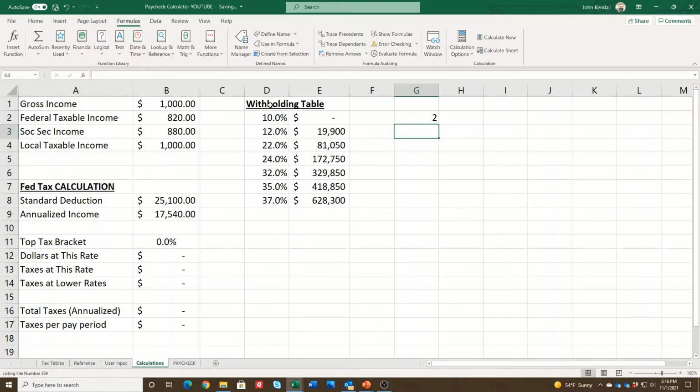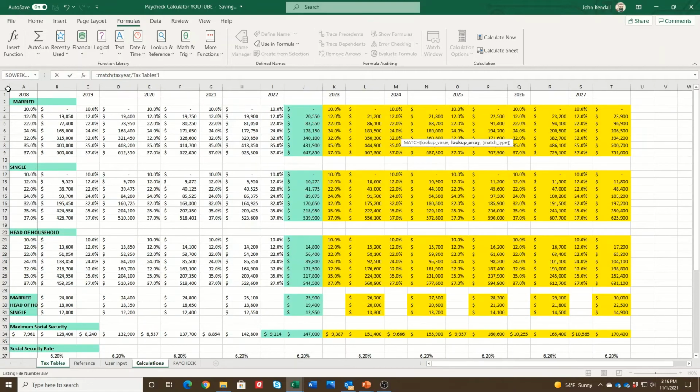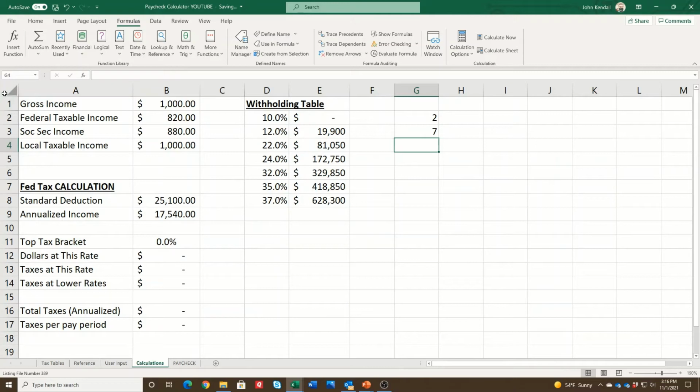The next one that we want to write a formula for is the 6. Well, we already wrote that one. That's an easy one, right? Tax year. Match. Tax year. Going across with an exact match. But this one returns a 7. We want a 6. So we'll write a -1 in there.